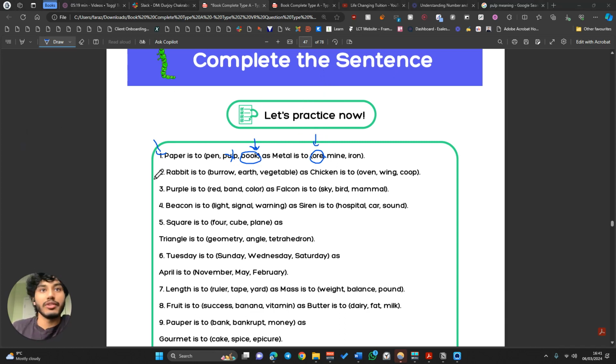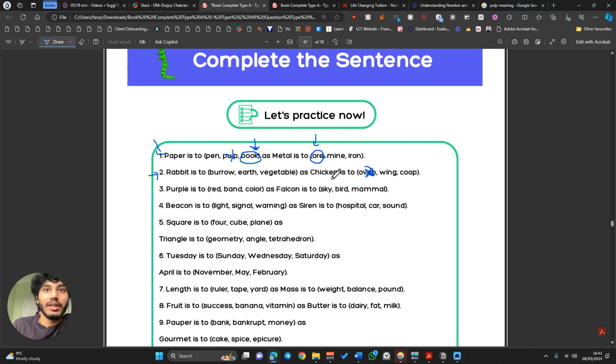Anyway, let's go on to question 2, and we're going to use the same framework of thinking to go through this. First of all, we're going to figure out what we can actually relate to these, and then see if there is anything on the second one that relates in the same way. So actually rabbit sort of relates to all of these because they eat vegetables, they burrow, and they also live on the earth. So I'm going to look at the chicken one first. So chicken is to oven. You could say chicken goes in the oven. Actually though, there's nothing here that a rabbit goes into to get cooked, right? So I'm going to cross that out.